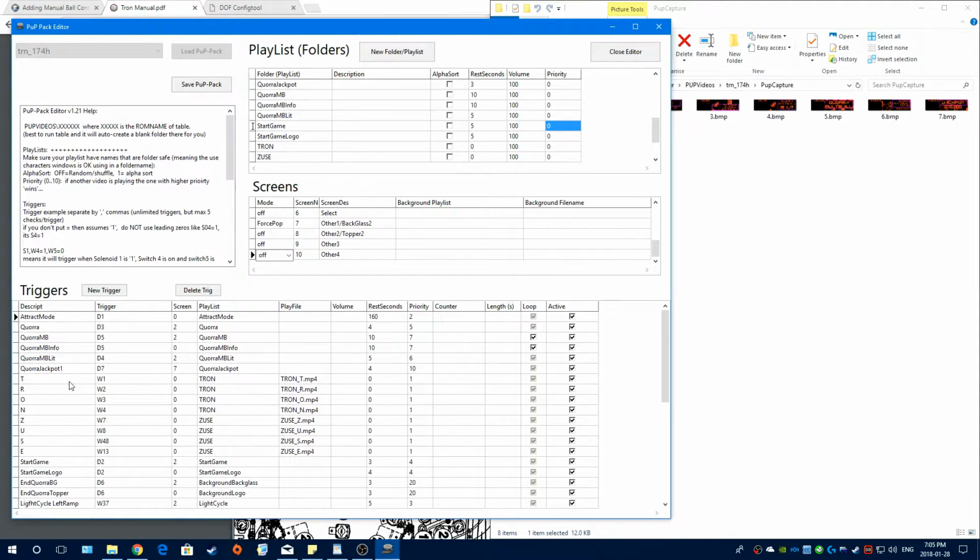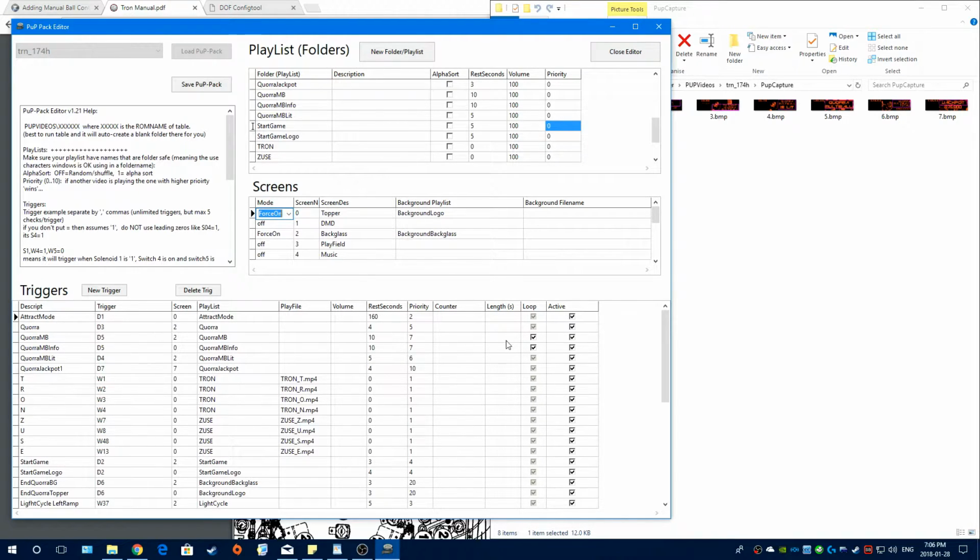And then, now this is a big one. This is what I was talking about when I said we have 3 layers. We have the default background backglass layer, which is basically just a still image but made into a video still. Like I said in the last video, you still want to use videos for everything. Then the second layer will be anything that plays on screen 2 for the backglass and 0 for the topper. Now in this case, for the jackpot, we're going to have it play on screen 7, which is basically the same as the backglass, but it's a top layer.